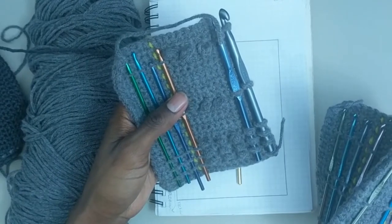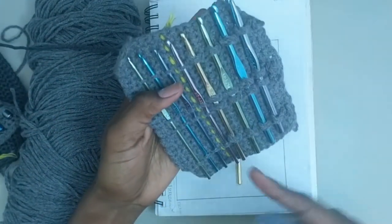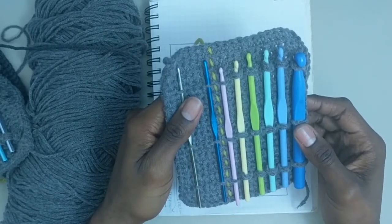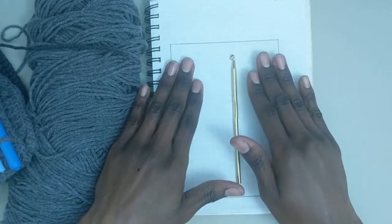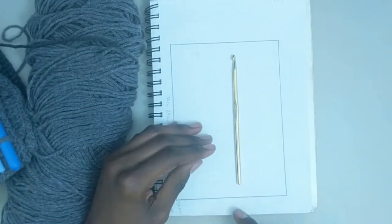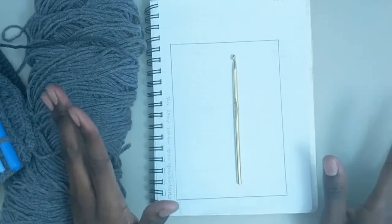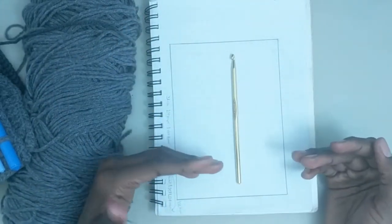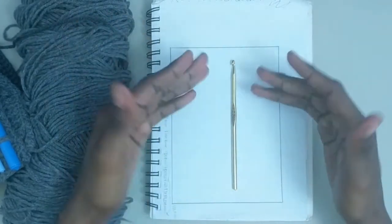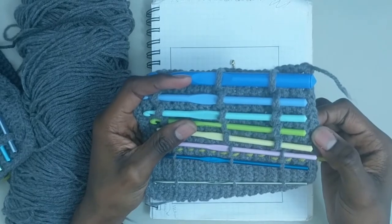In the first sheet I think I made too many loops — I have five loops and thought maybe I don't need that much. So on the second I did four, then tried one less on the third. You have to put hooks on the grid and see where you need to start making loops. Because I'm doing a one-to-one ratio of stitch to blocks, I have two blocks high here — two rows worked in single crochets that don't have any loops. And up top there are also two rows where there's no hook, so I wouldn't put any loops there. Top two rows: no loops. Bottom two rows: no loops.